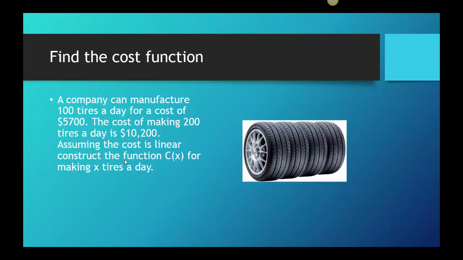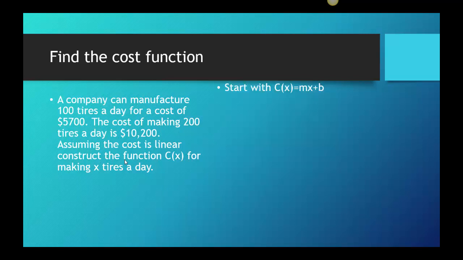So I still have the same idea that I want to be using mx plus b, but I have to start a little differently. What you see that I posted here is, what do I know? I know that 100 tires, so I'm plugging in 100, should be m times 100 plus b, and that total cost is $5,700. If instead it was 200, I get $10,200. And just pointing out here, do you see how it's not twice the amount? Twice the amount would be bigger than that, so I see that something is going on. I can't just double and say, hey, here's what it is.